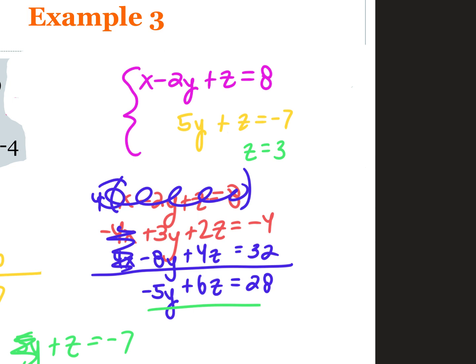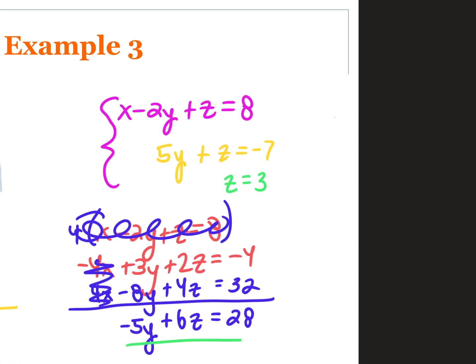So there's my row echelon form, which is exactly what we wanted. We wanted the first equation to have 3 variables, the second equation has 2, the last equation has 1. Now, guys, you might work it out where you do it in different orders and get different equations. But you should always get the same ordered triple when you use your back substitution. That means you did your problem right.